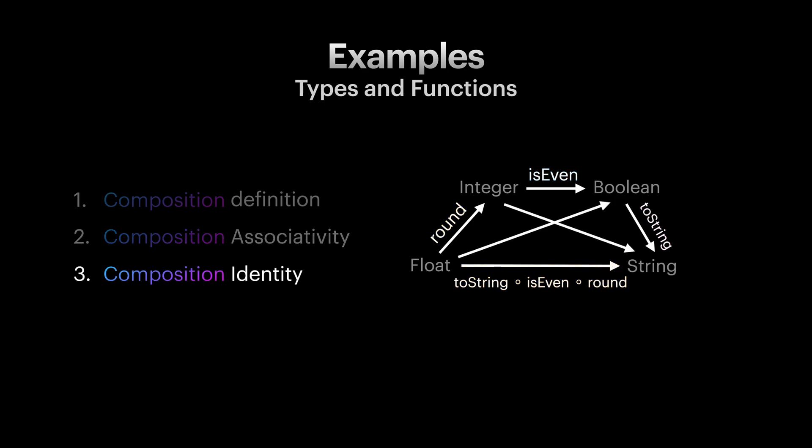The last rule states that objects should have an identity morph. And we certainly have one. This function is simply returning exactly whatever it is receiving. With this definition, composing the incoming and outgoing functions with the ID returns those functions themselves. So all types can use function ID as their composition identity morph. And that is our computational model, which all the composition rules are valid for it.